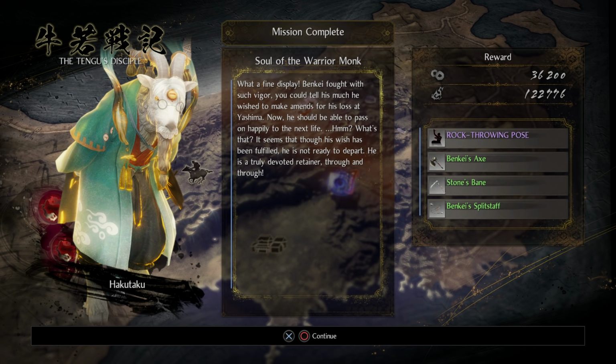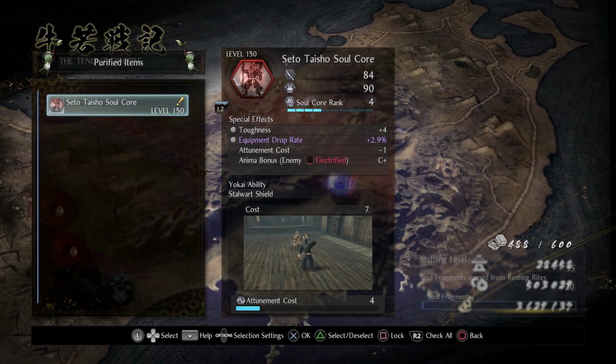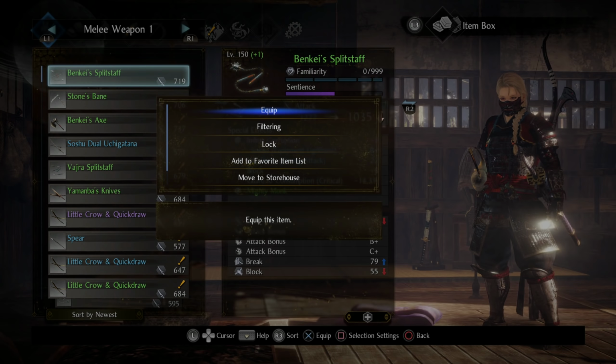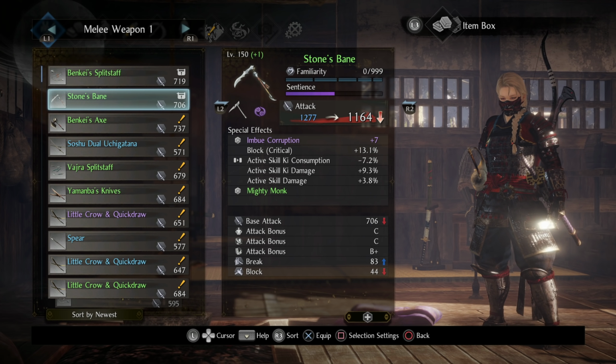So either way, we're going to wrap up here. As I mentioned, if you want to use Banky's set, after finishing that mission, we have both the Splitstaff and the Stone's Bane. They should be divine guaranteed. So go ahead and, same thing as before, lock them. That way you have them if you ever want to use them. So we're going to close out here, though.